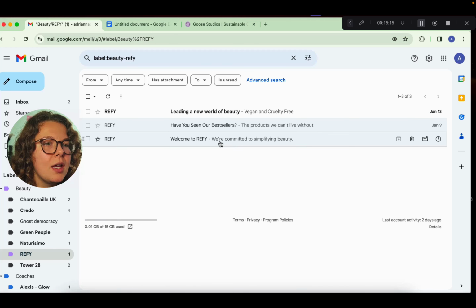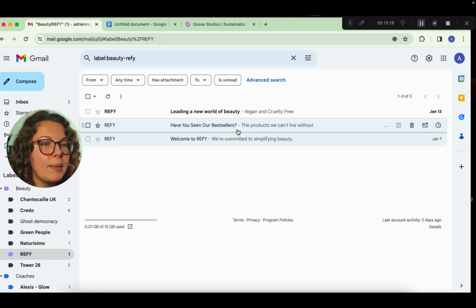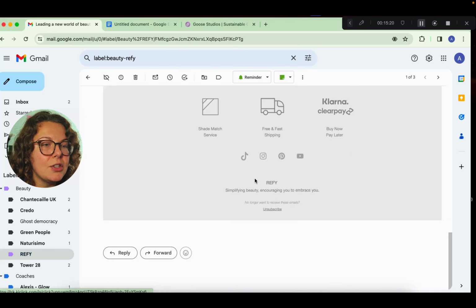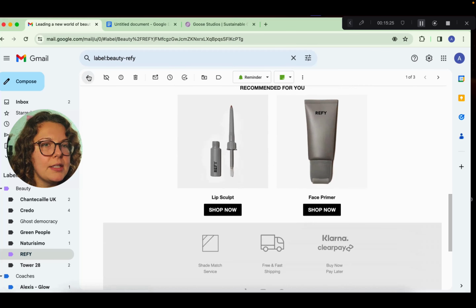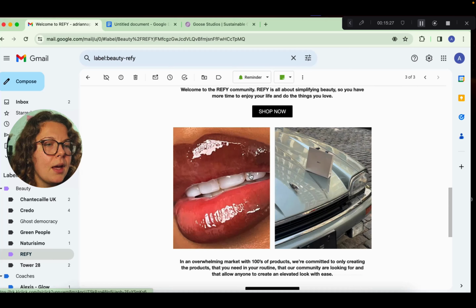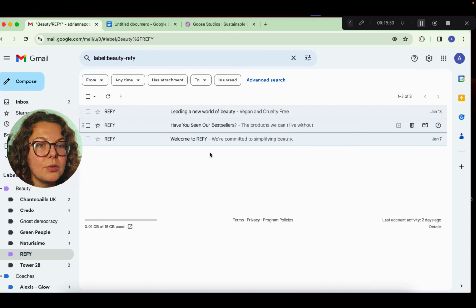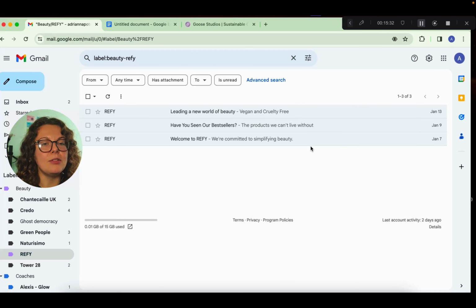Here we have a different one. So we've got welcome, then they talk about their bestsellers, then they're talking about their mission or what they do and why they do it, and they still introduce their products. So that's also the same kind of thing, you just include the things that you think people will find interesting and also useful as they're getting introduced to your brand, or as they're going through the process of making the first purchase, which leads me to the point that your welcome flow is designed for people that are new to your brand and that have never bought from you.